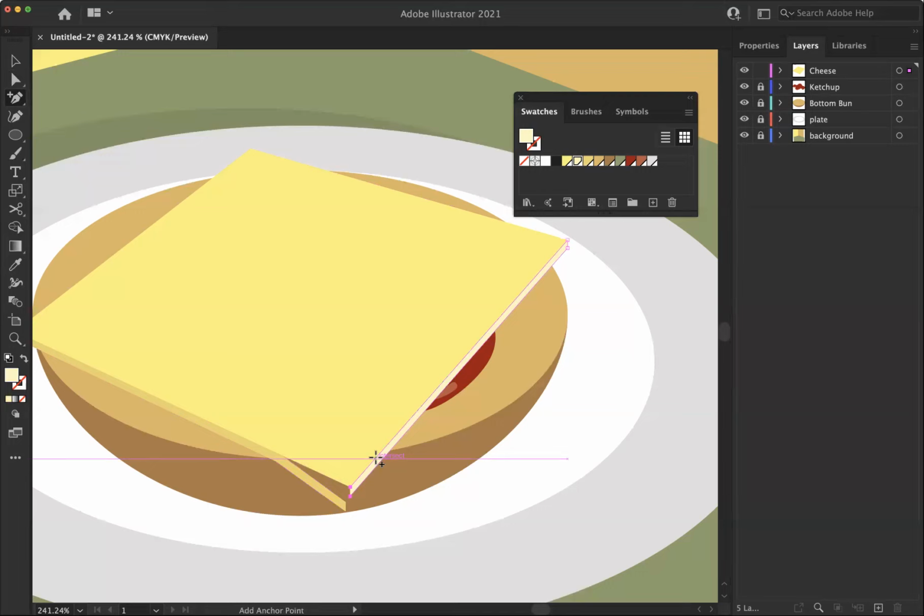I'm hitting the plus key on the keyboard. That turns this to a plus point tool, that like that. And then I'm going to go back here, hit plus, hit plus.